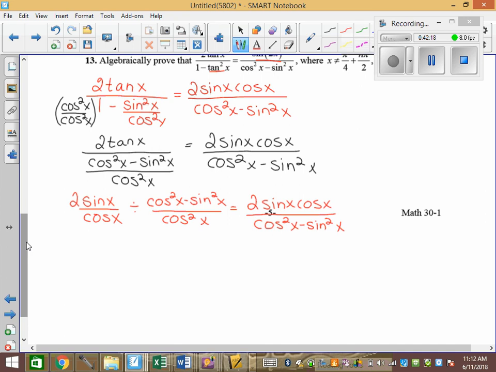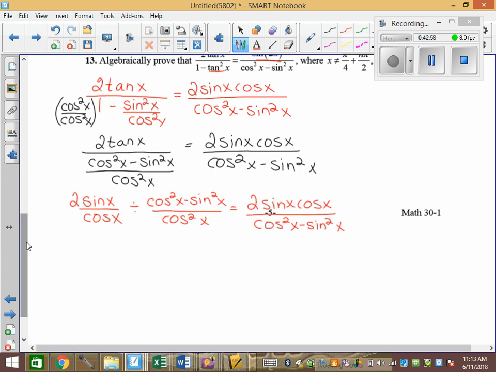If this was a multiple choice question, with the left side in my question and then the right hand side answers in A, B, C, or D, would I have to prove it properly? Could I verify by picking like pi over 3 or pi over 6 or 30s and 60s? Don't pick 45s. You could pick a 30 and 60 and see which one matches, right? You could do it that way. What they'll do often is they'll make it hard for you to plug it in your calculator, so they'll use secants or cosecant squareds or stuff like that. 45s sometimes get you the ones and stuff like that, and they'll get you an answer that turns out that really isn't the best.